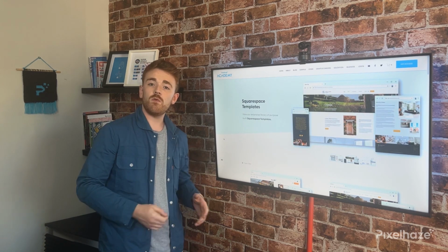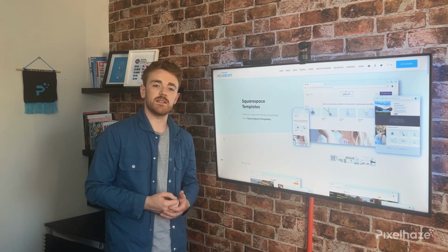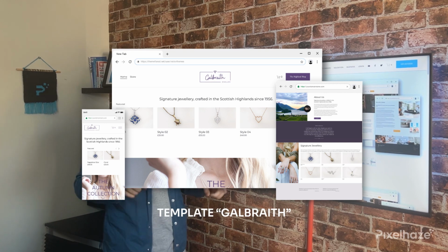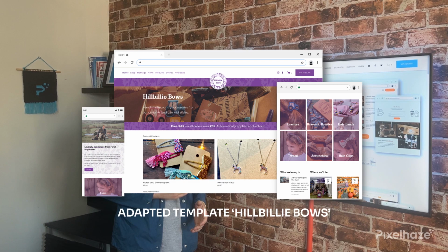We get you in the studio or over video and discuss your requirements for the site. Based on your needs, we will select a template and we will then begin changing or adapting anything that you require. Once we have the content from you, we can begin installing that into the site.